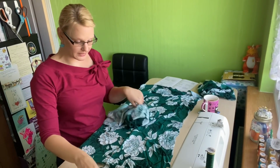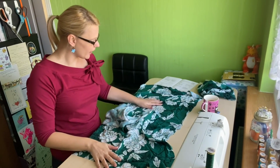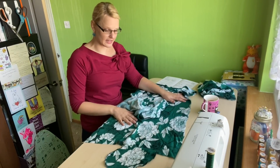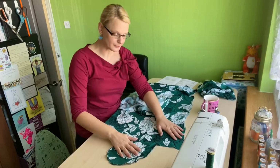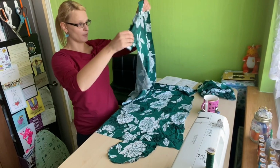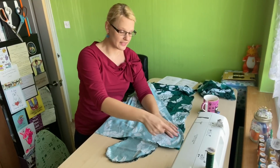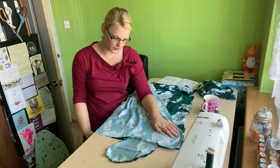So the pockets have been sewn onto the main piece of the skirt and they've all been overlocked. So the next step is to actually attach both skirt pieces together. So what it's saying is that you place your pocket piece out, right side up, and then you grab your other skirt piece, find that pocket, and that one is right sides together. Then you line up both the skirts and the pocket pieces, and you sew down the skirt around the pocket and then continue on down to the bottom of the skirt.